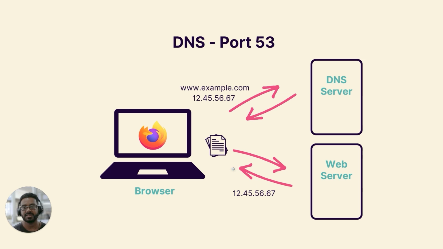Next up, we have DNS. So DNS is referred to as Domain Name System. It operates on port 53 of TCP and UDP protocols. The DNS makes use of relational databases to link the host names of the computers or networks to their respective IP addresses. Port 53 waits for requests from DHCP to transfer the data over the network.